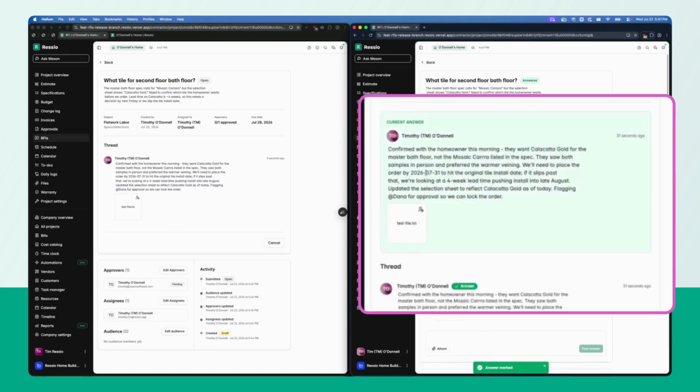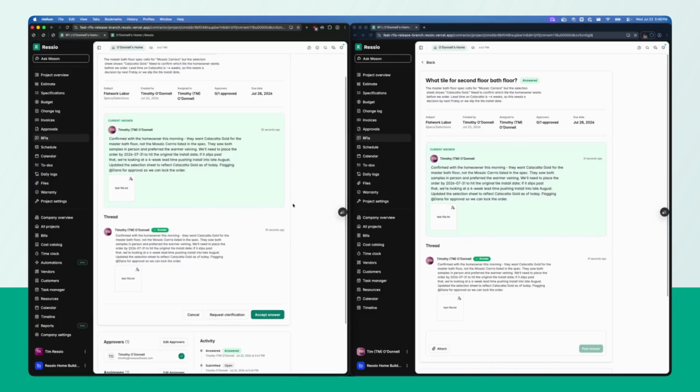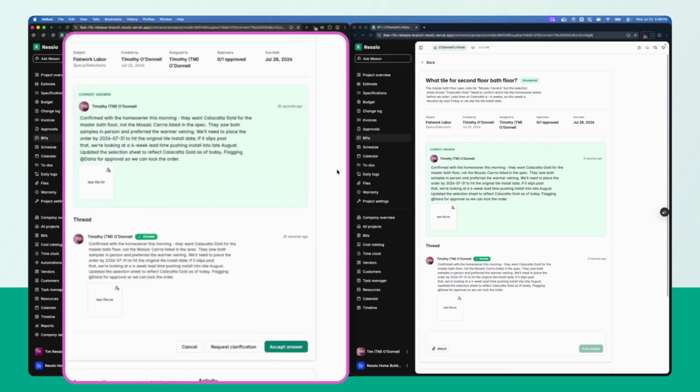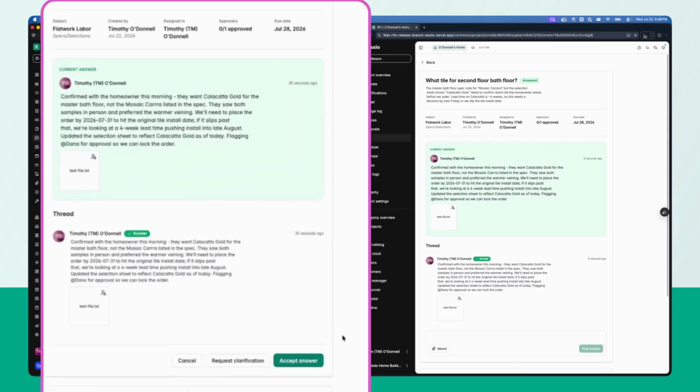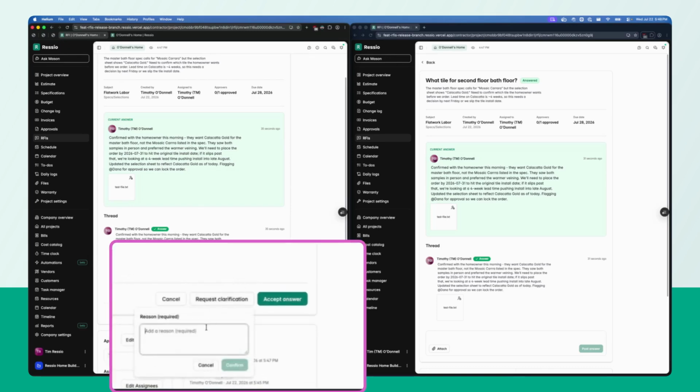And when I do that, I'll refresh on the left, and it shows up as the current answer, effectively the official answer from the assignee. And as the approver, I can then accept this answer if it satisfies my question, or I can request clarification if I'm still confused.